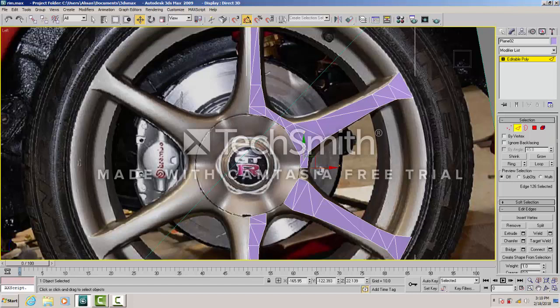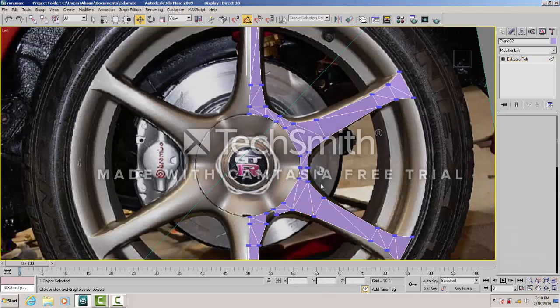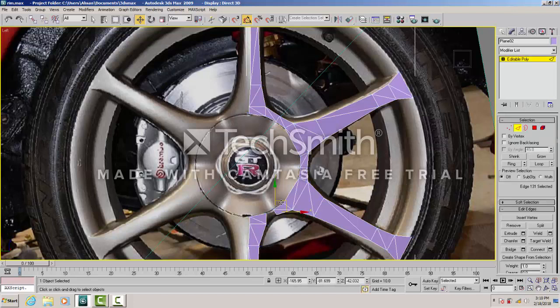Hold down shift one more time. Go ahead and do that. Target weld this to this. Alright, now come over here. Do the same thing one more time. Vertex selection. I apologize if I'm going kind of fast with this, guys, but it's also pretty easy if you just kind of watch what I'm doing. You know, you throw on a little music and get into your flow. That's what I recommend.